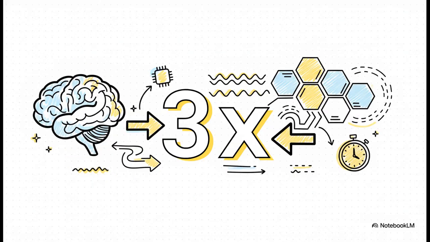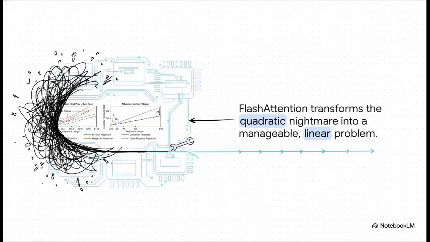Now, when you zoom out and look at what that means for training an entire model like GPT-2, this one optimization leads to an incredible 3-fold speedup. End to end, you can train your model 3 times faster just by being smarter about how you move data around. Honestly, this graph just says it all. That scary curve shooting up towards the moon, that's the quadratic explosion of cost with the old attention method. It's unsustainable. And that nice, calm, straight line at the bottom, yep, that's flash attention. By getting rid of all those slow memory trips, it turns the biggest bottleneck in AI from a quadratic nightmare into a simple, manageable, linear problem.